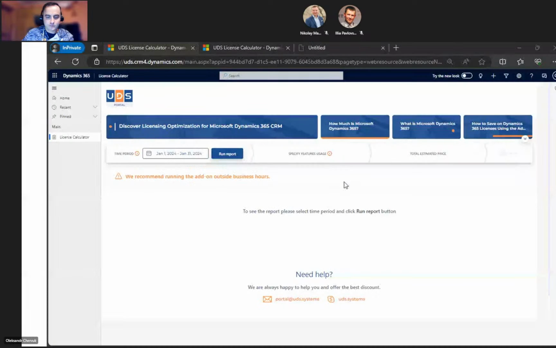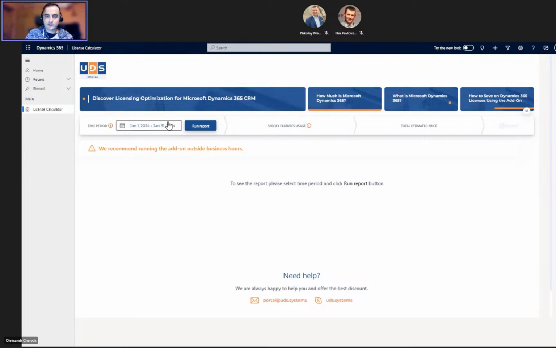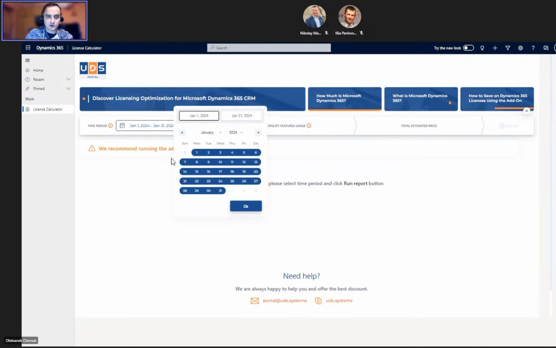Okay, here it is. So this is the license calculator. As you can see, it has a pretty simple interface. And all you need to do is to specify a date range you want to analyze.